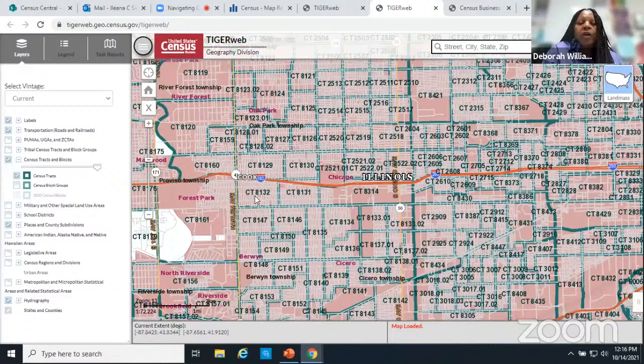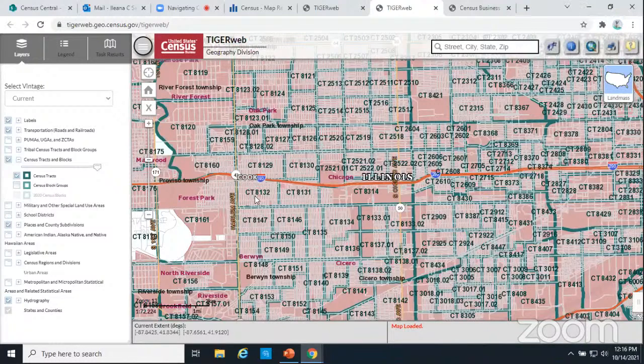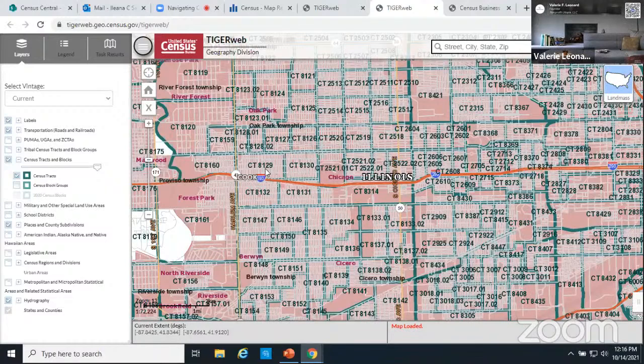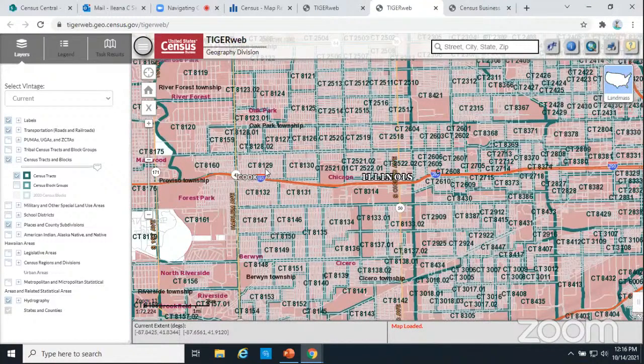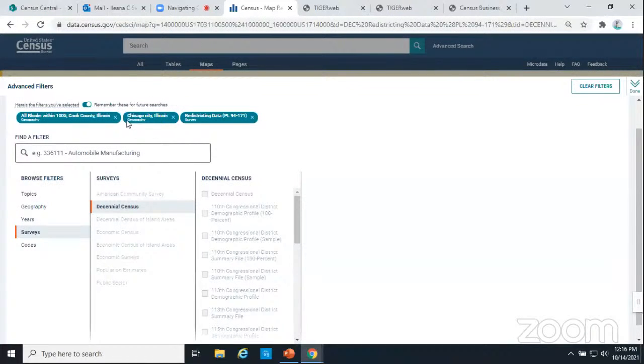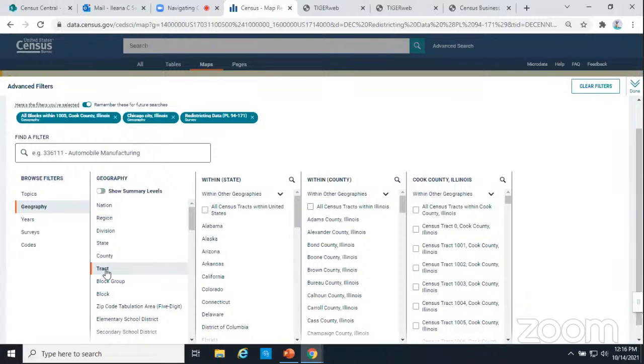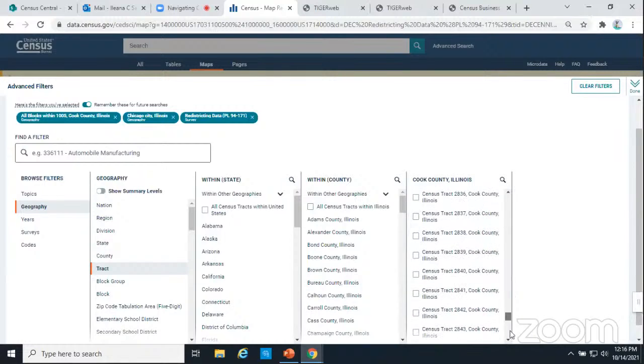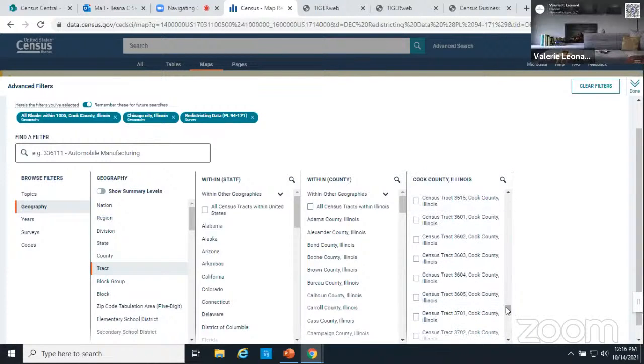Yeah, so I think our census tract is 8314. So you'll click on that tract, you know the boundaries. It'll tell us what's in that tract if we click on the tract. This is just a mapping tool to show you the geography. You capture the tract number, then that's when you go to data.census.gov, and then come in and do your geography. You want your tract, select your tract level, at what state, within what county, and then you look for your tract. It's an all-inclusive list.